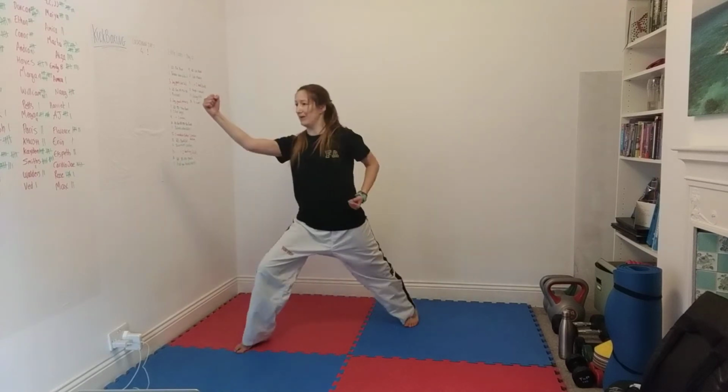Now notice it's not small like our middle block was. It's extended until my arm is almost straight. So this is a big technique, aiming into the temples. Go. And back. Cross. Back fist. And back.